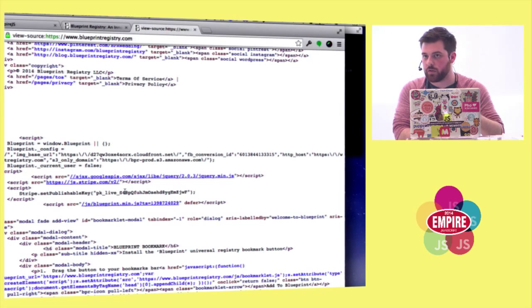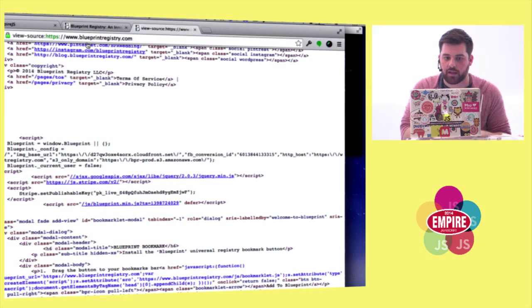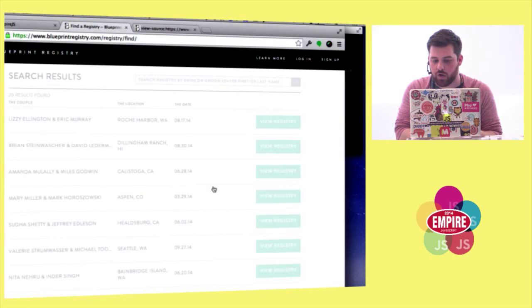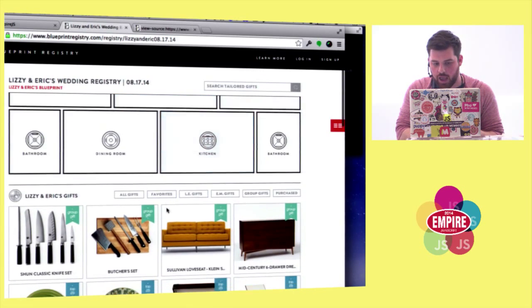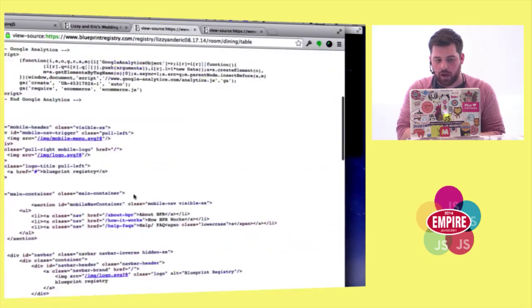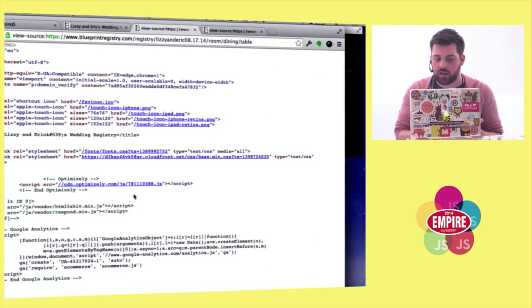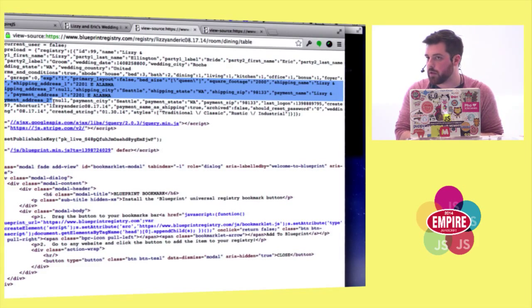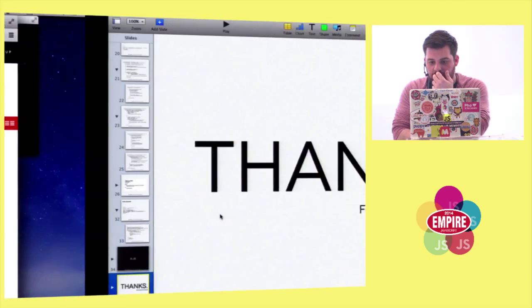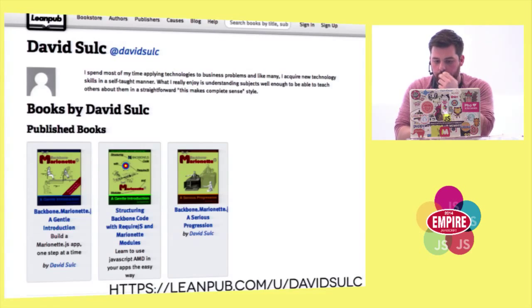The JS file is deferred, so we load in the 137K file, however long that takes to download. From there on out, on every subsequent refresh, the browser hits the cache, and the application is already in single-page app mode, and we don't have to deal with any sort of flicker. If we were to direct link to a page, we're not sending down any content except for data that we preload about the registry. And voila, you have a single-page app that is quick and easy for us to develop as a team, keeps everything organized and rapidly developed, and a client that was very happy that we were able to push the site out in a very short amount of time.